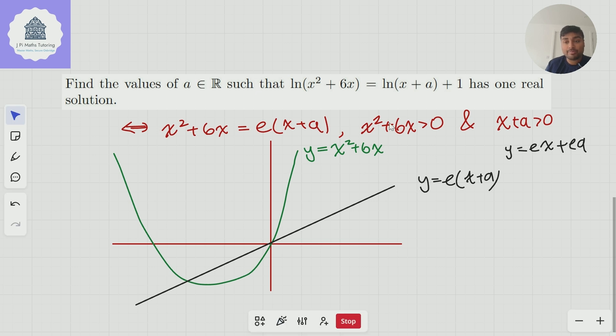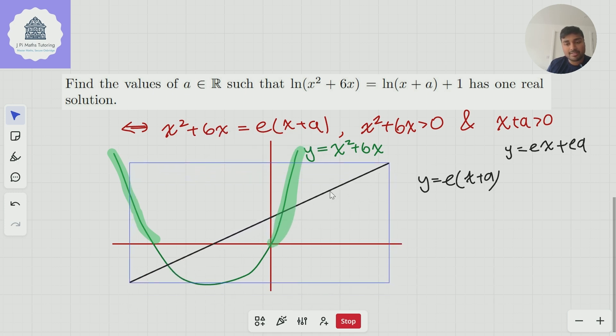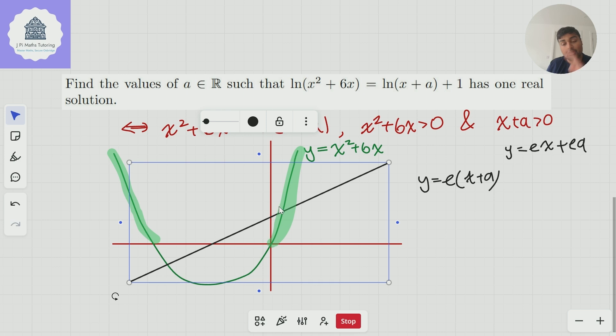Now we want this black line to intersect the green parabola exactly once. Except we're only looking on the green parabola where x² + 6x is positive. So if I highlight that, that's this region here. So in fact I want the black line and the green highlighted bit to intersect exactly once. And now we can kind of see how this would work. Because if I bring this line up slightly, so if a is slightly positive, you can see there's going to be some intersection here where my cursor is. And if I continue to bring this line up, in other words increase a, I'm going to still have this point of intersection over here on this right segment.